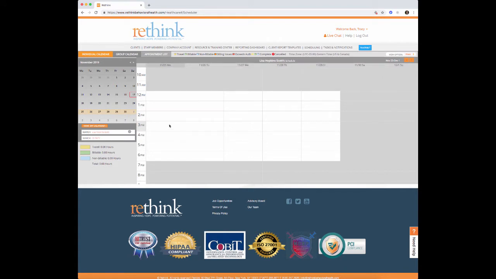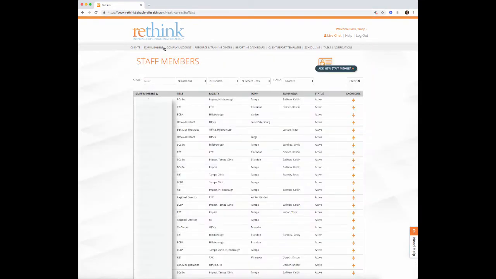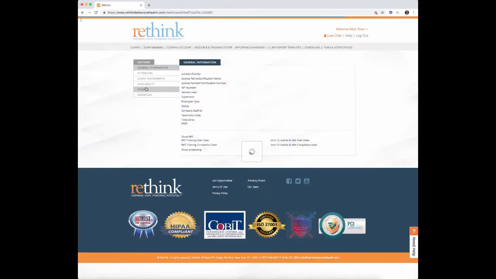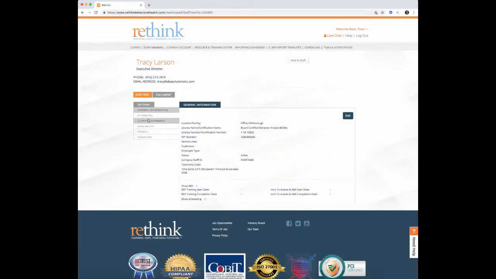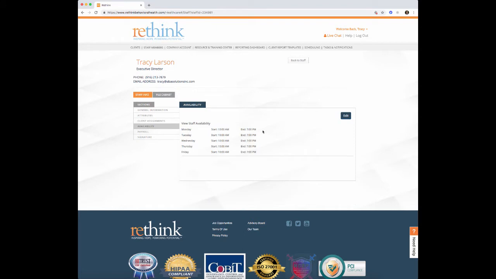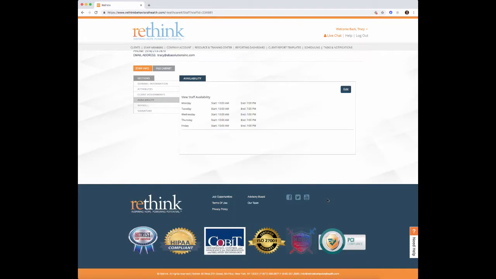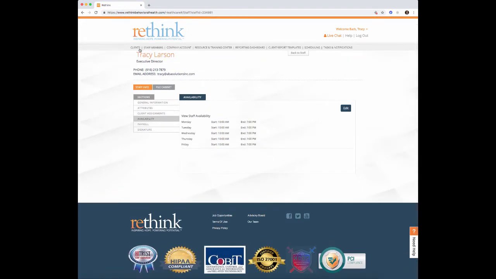So first what we should do is go into our own availability settings. So you can come up here to staff members, and we're going to type in my name. And right here you'll see availability. And I can click edit, and I can change my availability from here. So I can check the days of my availability, Monday through Friday, and I can input the times. They can be different each day if you wish, and then just save it. I've already set up Lisa's availability, so we'll skip that.